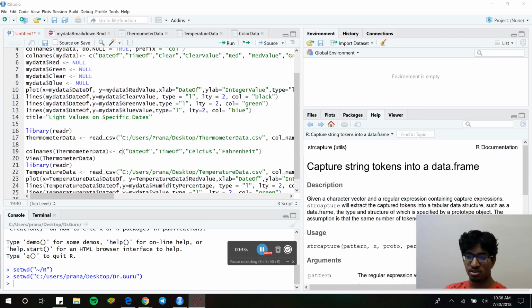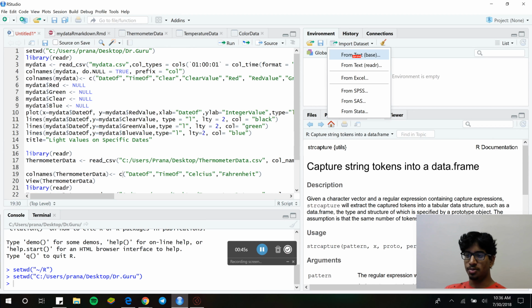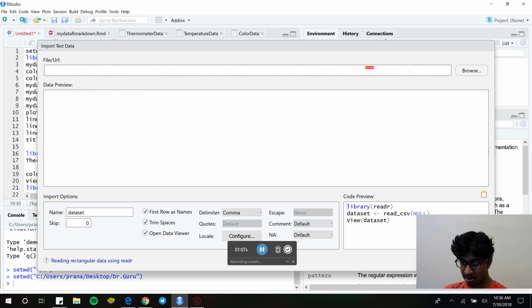So after opening RStudio, here we are, you can press the Import Dataset button in the top right corner, right here. Go ahead and press that. A drop down should come down. First you need to find what type of file you're going to be importing. So we're going to do a text file because we downloaded it as a CSV file, so that's going to be in text format. It's not going to be in an Excel or SPSS or SAS. And we're going to want it to read R, so we're going to click that.